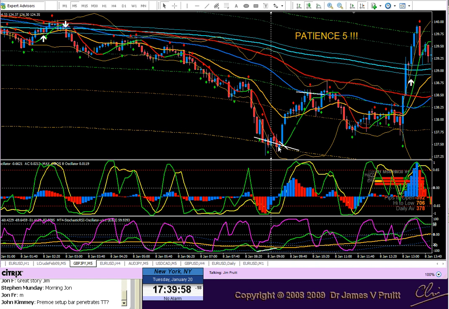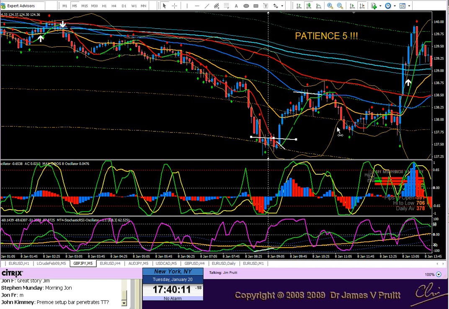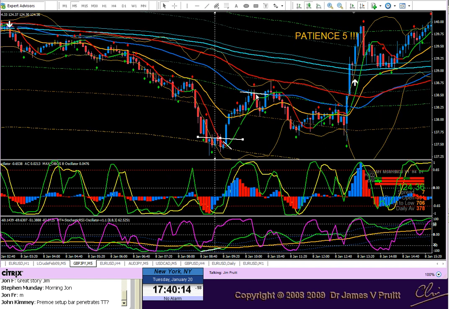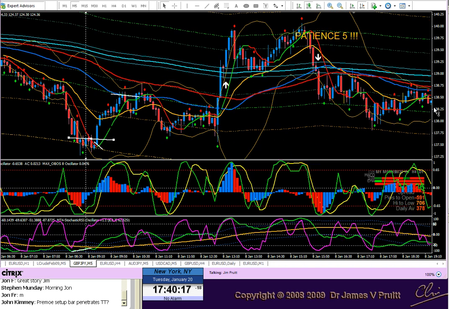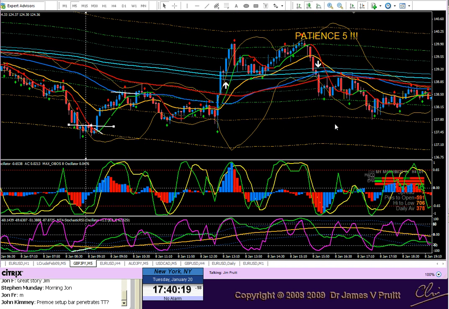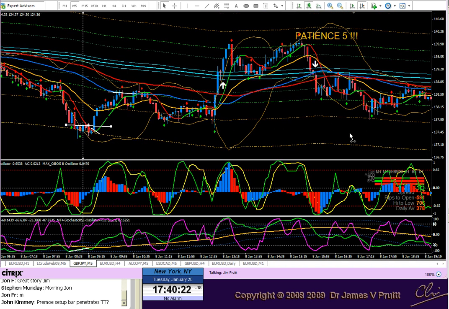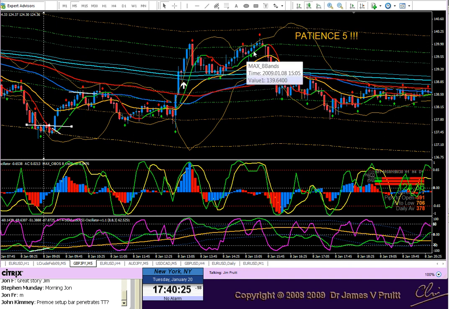Look at that, riding along that tiger tunnel down there. The minute it pulls away from that tiger tunnel, you've got action right there. Okay. Now you quit. First sign of trouble, get the hell out of there. This is not a drill to see how strong you are. It's a drill to see how good you are at getting the hell out. Now look, this is not a good place because it's only two bars away, and it went down and bounced up there. You did make a max out of this, and you probably would have had to take it right there, and you would have made probably that many pips.